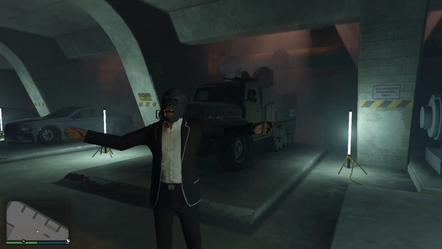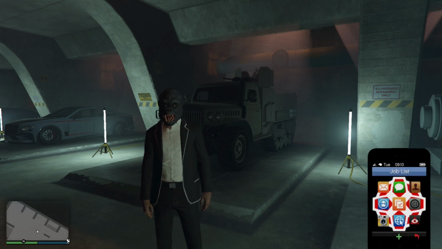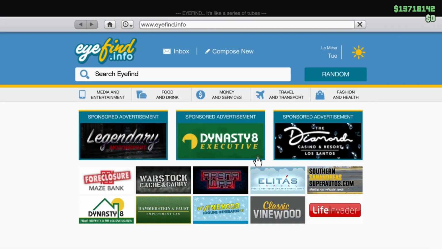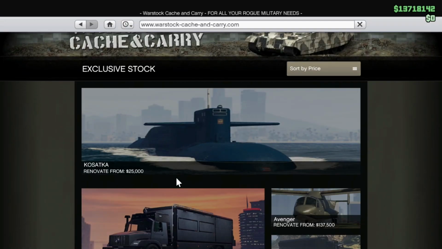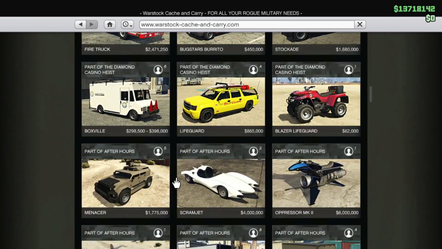As you can see behind me today, I'm gonna speak about the half track. The half track in GTA 5 Online is a unique military vehicle that combines the functionality of a truck and a tank. It is priced at $1,695,000 and can be purchased from Warstock Cash and Carry.